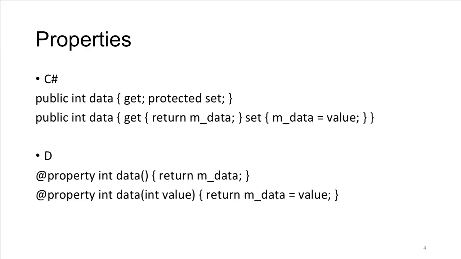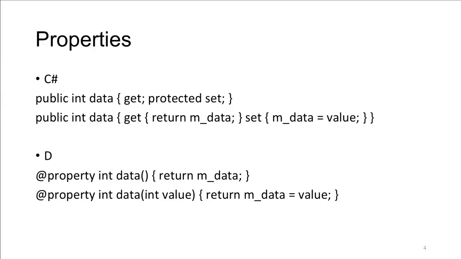The first thing we're going to get into, I'm going to poke some eyes here, is properties. In C#, we have two different ways to declare a property. The first one says, I want to make a field with property syntax. That's the top one there. As you can see, you just say, I want a getter, and then, oh, I don't want to be able to see this from the public world, I'll just make that protected.